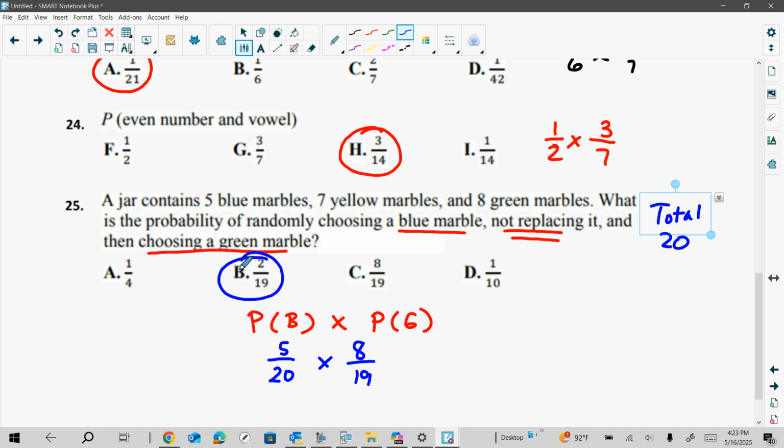So let's just try the next problem here. Check your understanding, and you are done. Thanks for getting this done and redoing the ones you need to get a good grade.